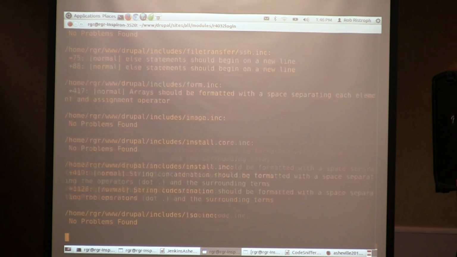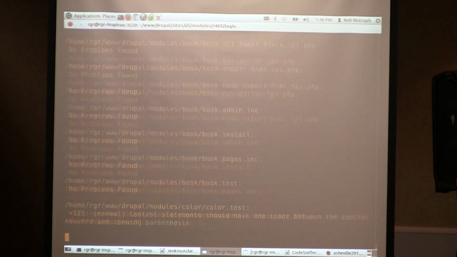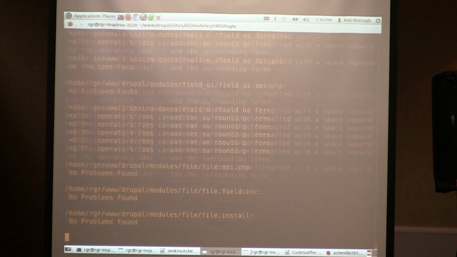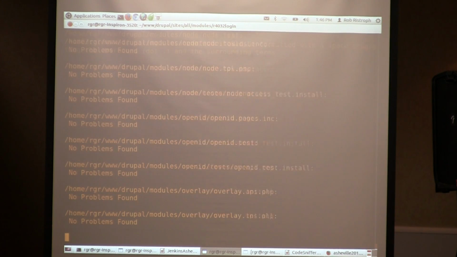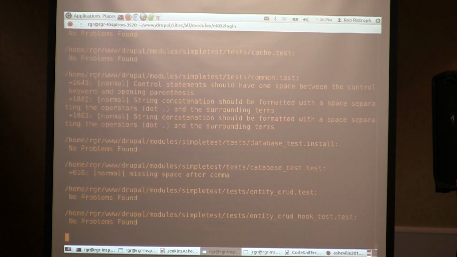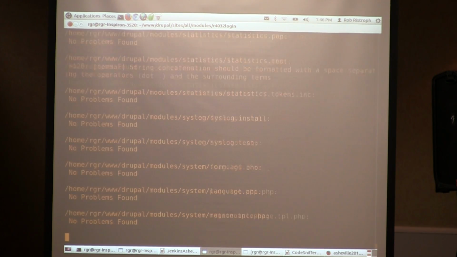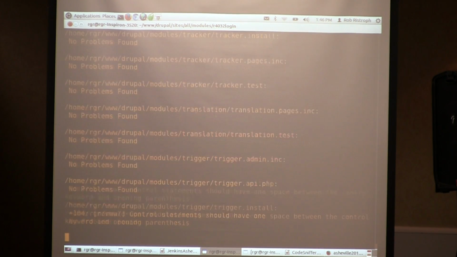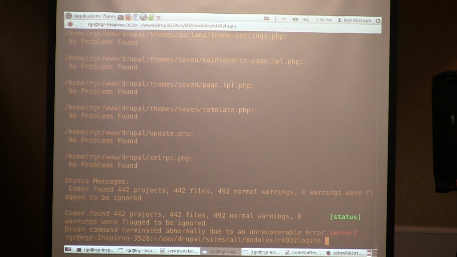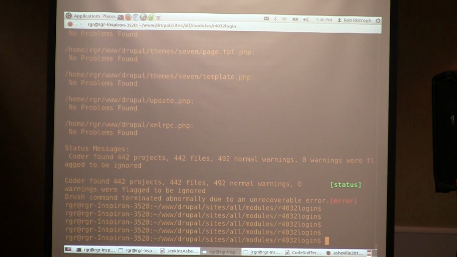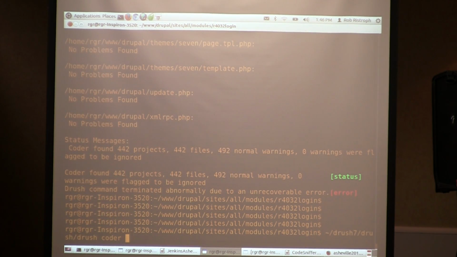Running dot made it produce a lot of stuff, and I can see by the stuff flying by that it is producing some warnings. It's actually running over the entire Drupal setup. Well, it finished anyway, which wasn't what I intended, but let's see if we can do something more useful.